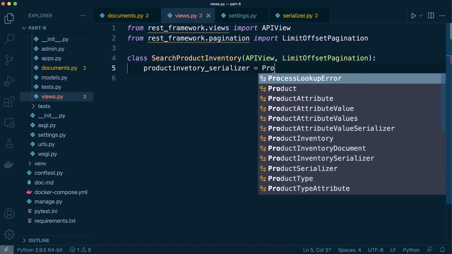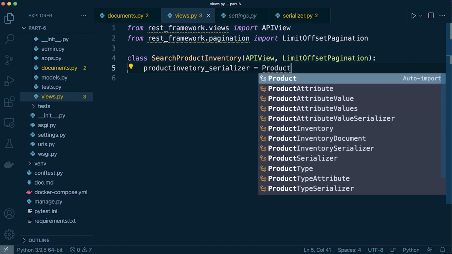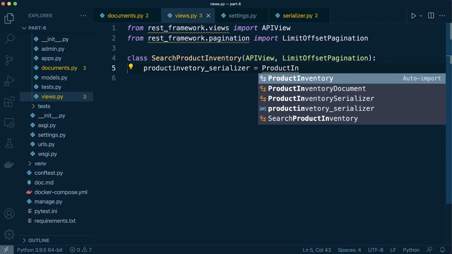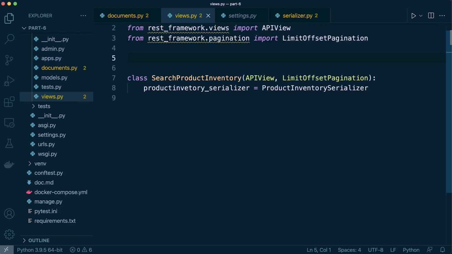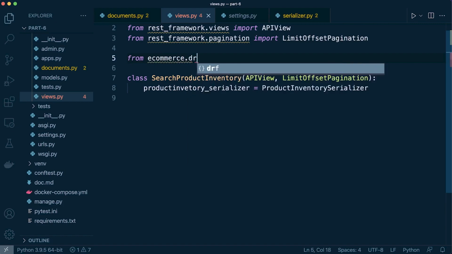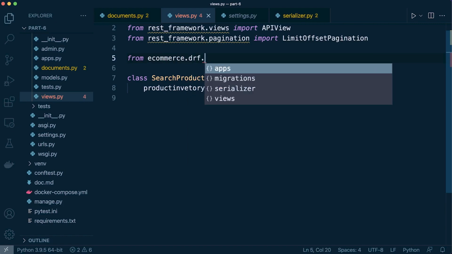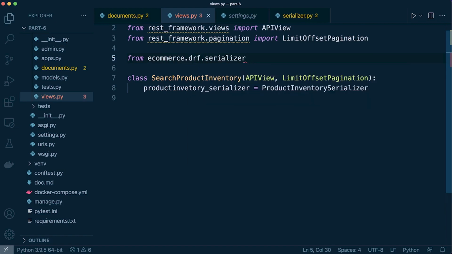That equals the product inventory serializer. We are going to need to incorporate that in. So that's from ecommerce.drf. So go into the DRF folder. Inside of there, we've got our serializer. And then from there, we're going to need to import the product inventory serializer. So we're going to need that.